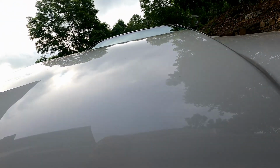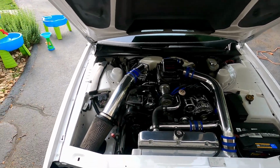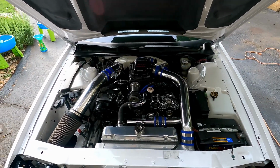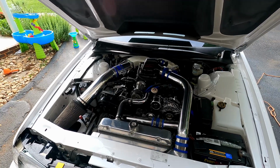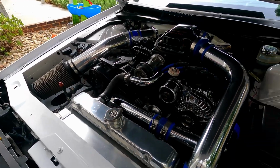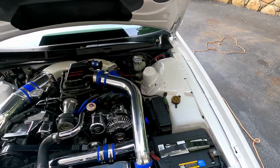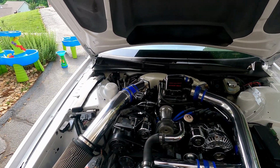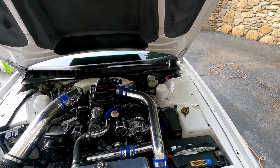So a lot of this has been doing that, but here we go. I mean, that's the main event. I got everything cleaned here. It's all forced in. It's looking pretty nice. Still a couple things I have to do. I have to tap a new petcock off of the top of the radiator and run it to this new coolant reservoir. It was stripped and it pulled out, so I gotta, just like a fuel fitting, tap that and put it in. Otherwise, I think we're there, man.